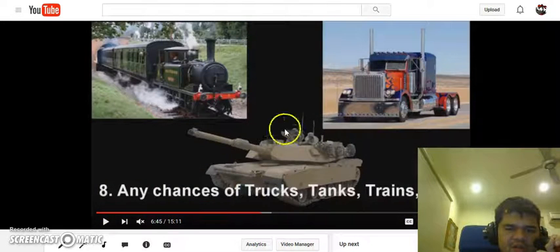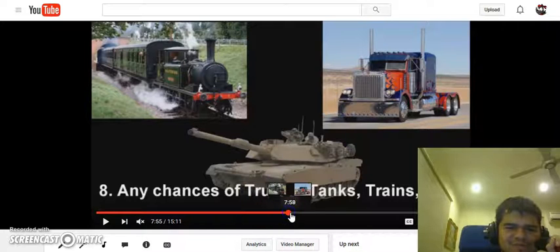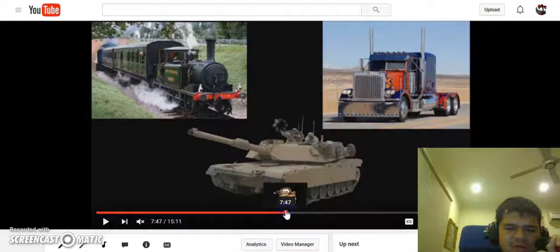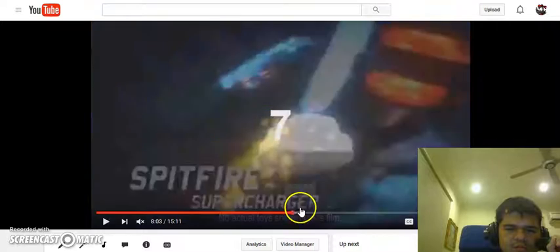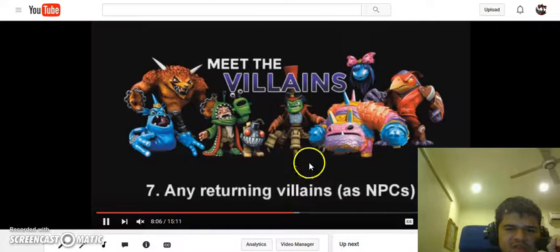Number 8 is any chance of tanks, trains, and trucks. Trains, Donkey Kong's Barrel Blaster has a train mod. The Thump Truck, Terrafin's Shark Tank. Does that answer your question? Number 7 is any returning villains as NPCs. Some villains return as NPCs as well as playable characters.